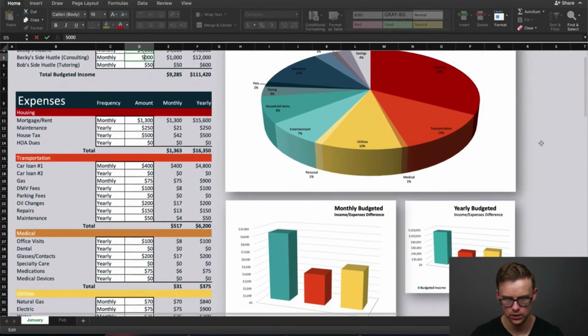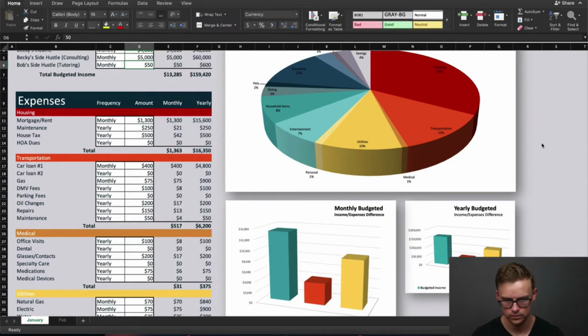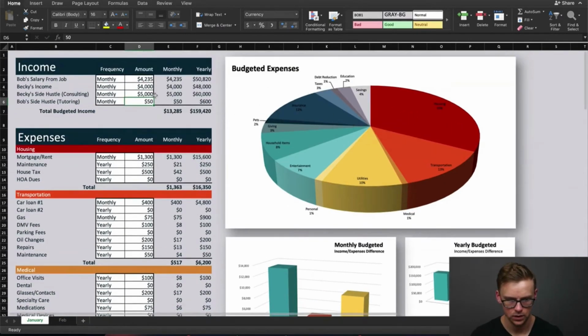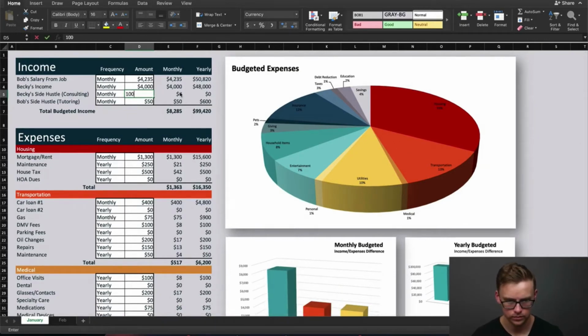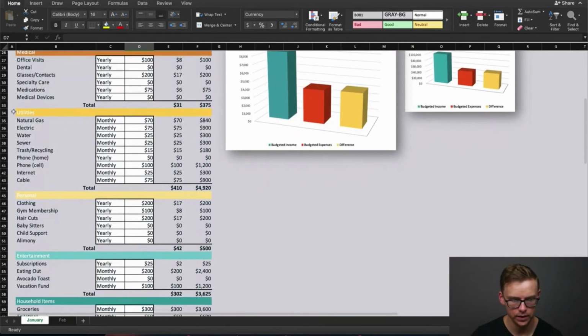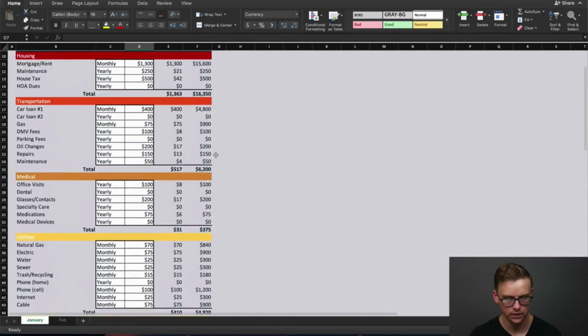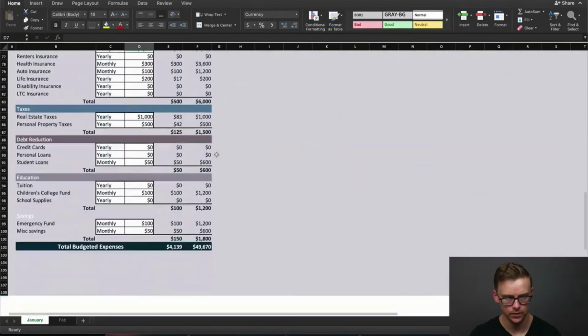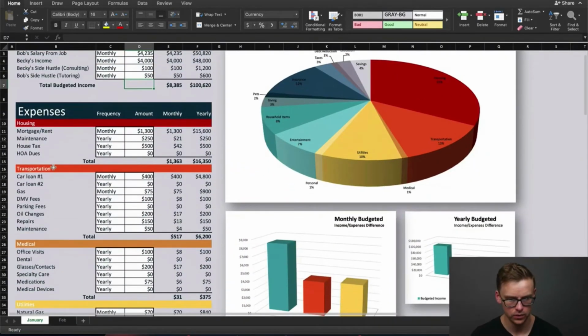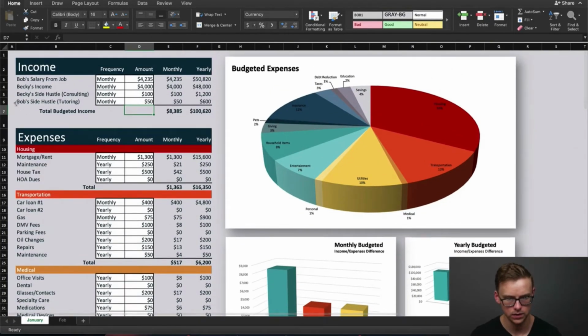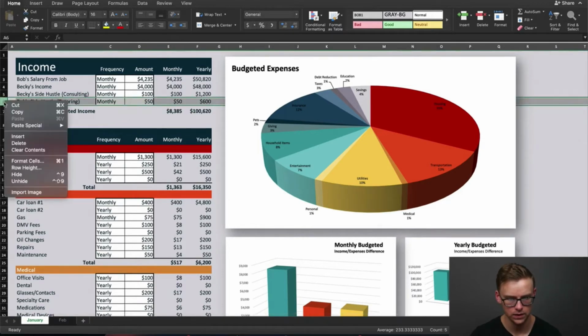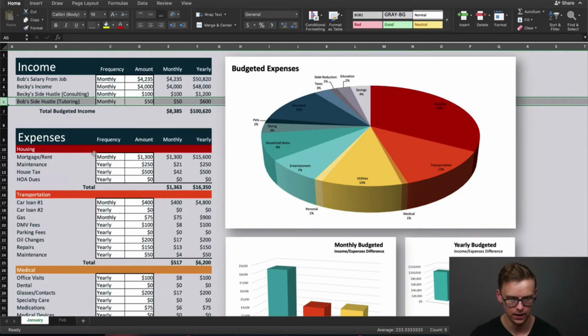And once I press enter, you'll see a huge change here. There you go. Okay, we'll put that back to 100. So that works all the way down here. And as you'll notice, there are a ton of expenses here. Chances are every single expense you can think of is on here. However, if there's another one you need to add, it's very easy to do that. You would just go through the same process as you did with the income. Come here, click a cell, right click and insert, and then just remember to drag at the very end.